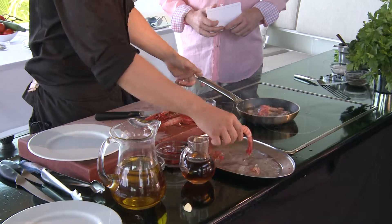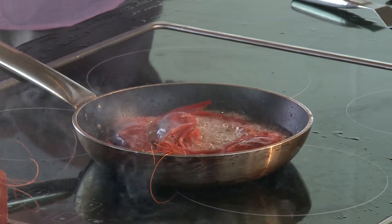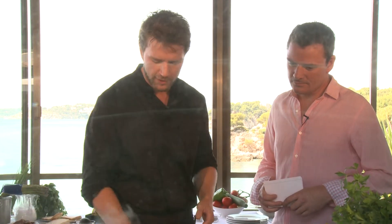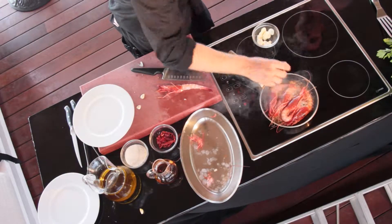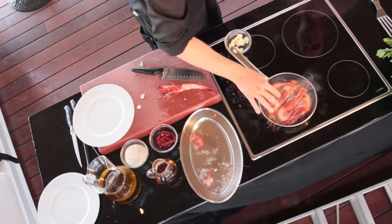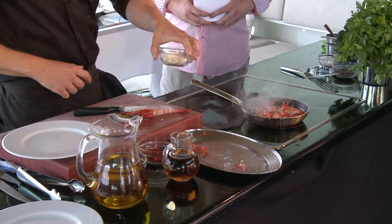So we have this boiling. The prawns are ready to go. You've got to be careful — you've got to get the windows open, you've got to get the fan on in the kitchen. This is a hot dish, it's cooked quickly. It smells gorgeous already. Straight away you can smell it. I'm cooking on a really high heat here. The heads of the prawns — I've left them on. Why? Because in Spain, the head of the prawn is second to the tail, but only by a little bit, because that's got all the flavours and juices inside. The Spanish people like to break the prawn and drink the juice from there. So all that flavour is going to go straight inside there.